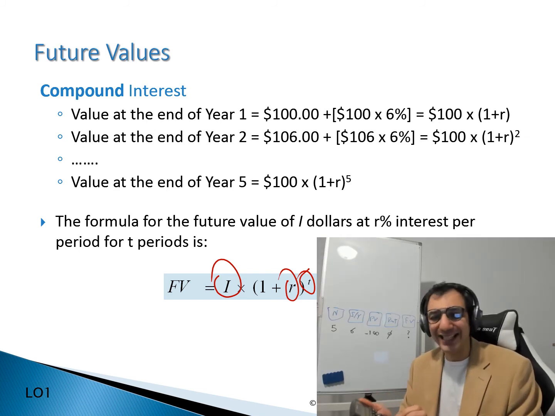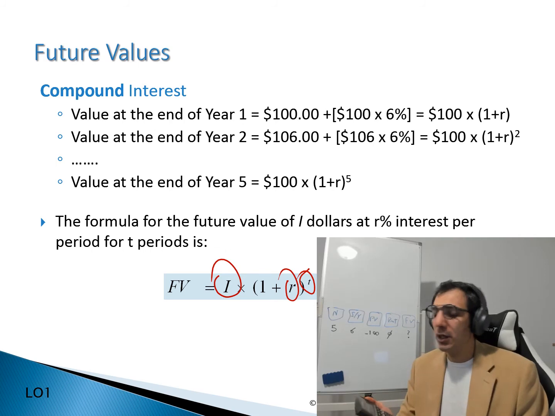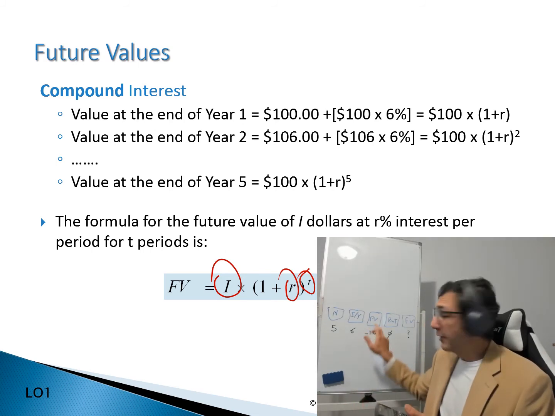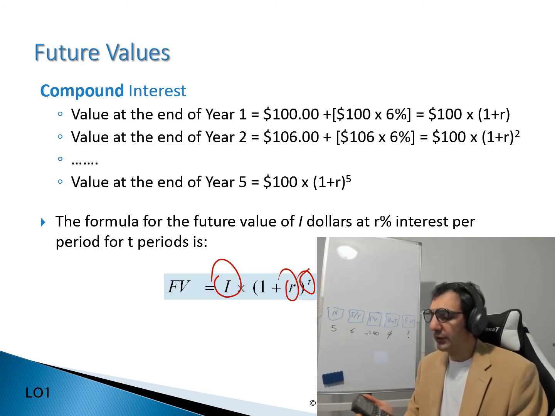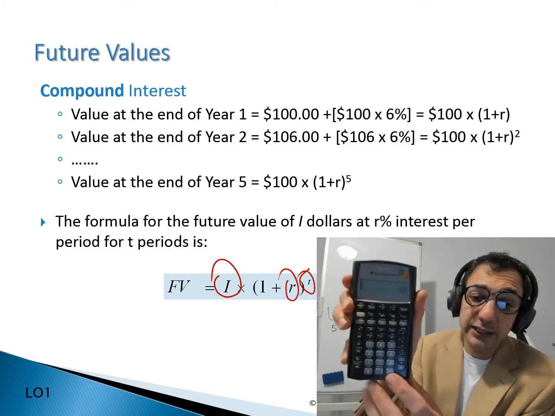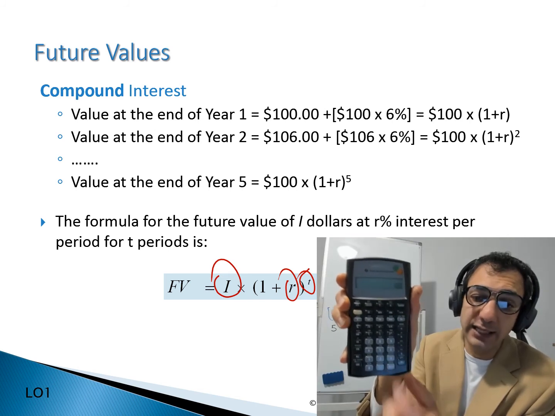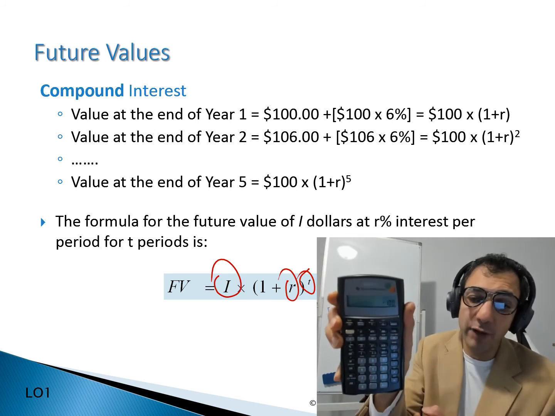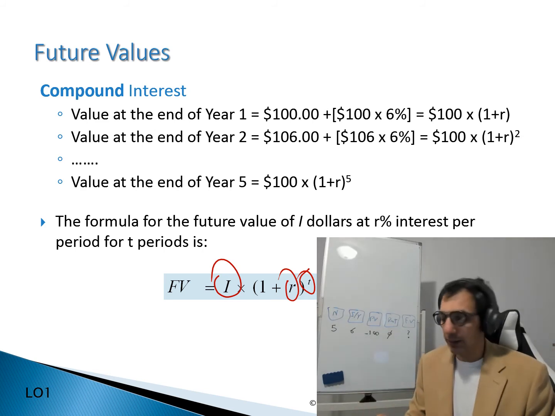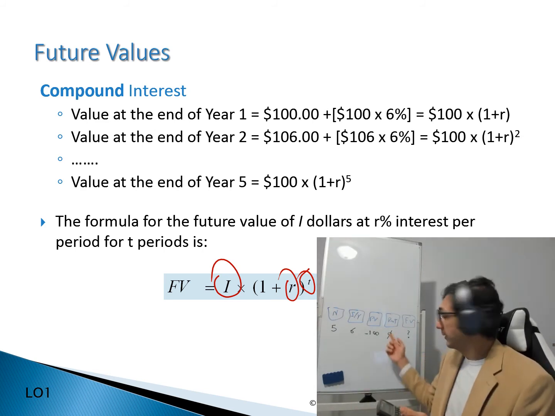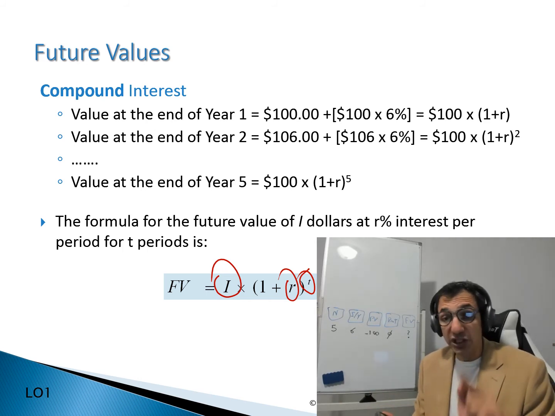So I hit 6 and then I per year. So the I per year should be 6. The PV is negative $100, so it's $100. Make sure you're using the plus-minus sign, which is in the last row. So if I hit this, now I will have minus $100, which is my PV, hit PV. Your payment is 0. There is no payment. You have to enter 0 and then PMT.